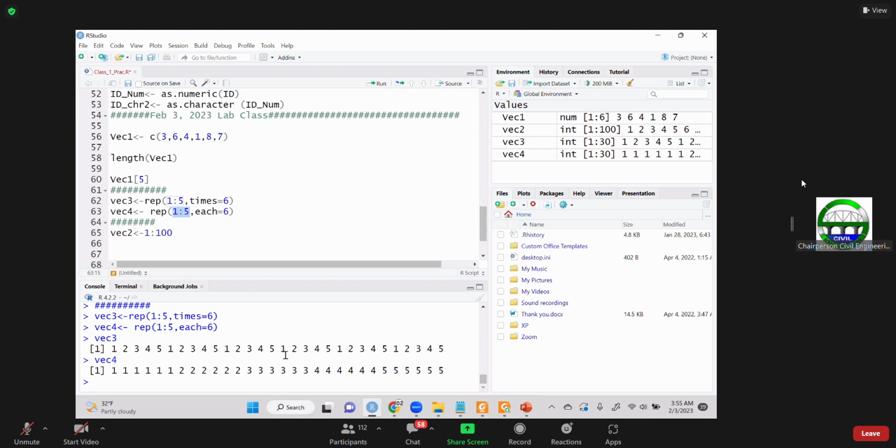Whatever you want, you can create in any way. Is it clear to everyone? Please try to make some bigger numbers, because I just used 1 to 5. Just try to make some new things in your own machines.